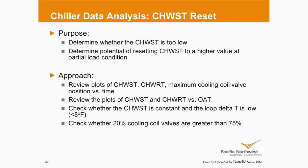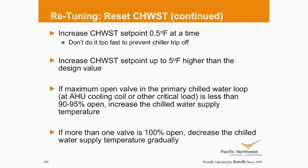Cooling valve positions — if I'm trending cooling valve positions on air handling units and I see that the majority of them are less than 50%, even as low as 20% — if it's 55 degrees discharge temperature, my valve's hardly even open. That should start to tell me: maybe I'm making too cold of water. Maybe my pressure from my hydronic loop is too high. All things that represent opportunities if I start connecting the dots. We want to make sure that the chilled water temperature is not too low — can we reset it? We want to compare the supply and return cooling valve positions over time, look at that delta T. If it's less than 8 degrees, do we see valves somewhere between 20% and 75%? If they're greater than 75%, that might indicate we're not low enough.